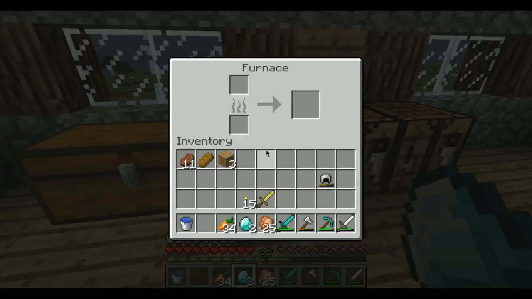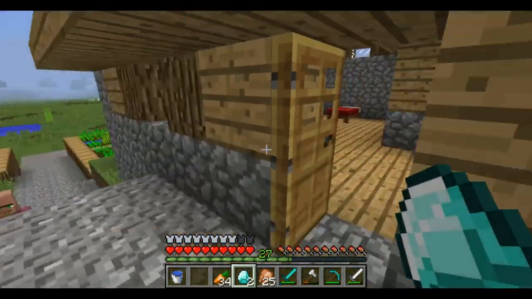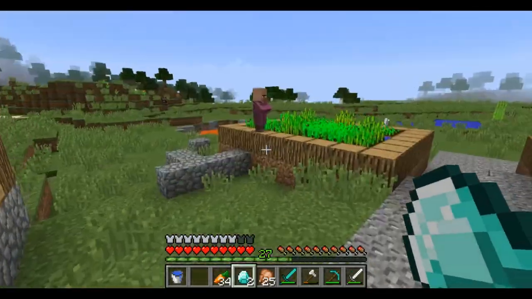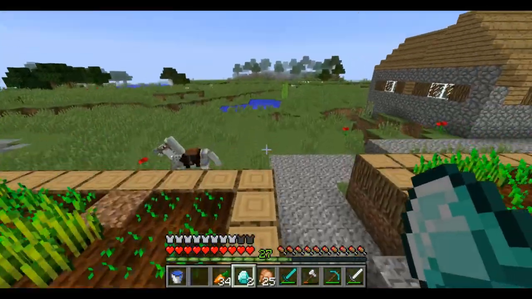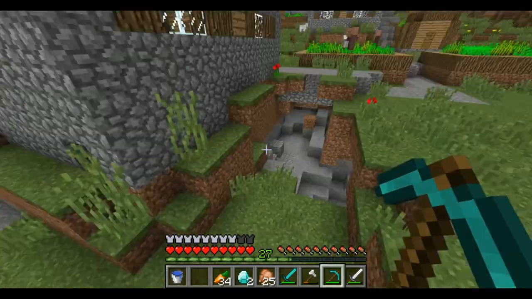We should really start smelting some stuff. So let us go get some coal. I know there's some coal down one of these. God, these guys are so annoying. Stop talking to each other. Stop it. I think I saw some coal down this one here.